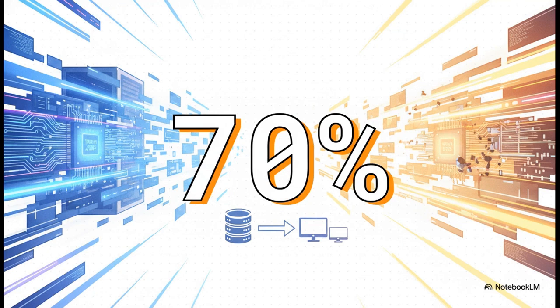And the payoff for doing this is just staggering. By shifting those heavy queries and multi-action tasks to the backend, using things like indexed SQL and pass-through patterns, your heavy reporting cycles can be up to 70% faster. Seriously, month-end financial reports that used to completely choke your network can suddenly run in seconds, all because the server processes the data and only sends the final finished results back to your screen. It's a total game changer.